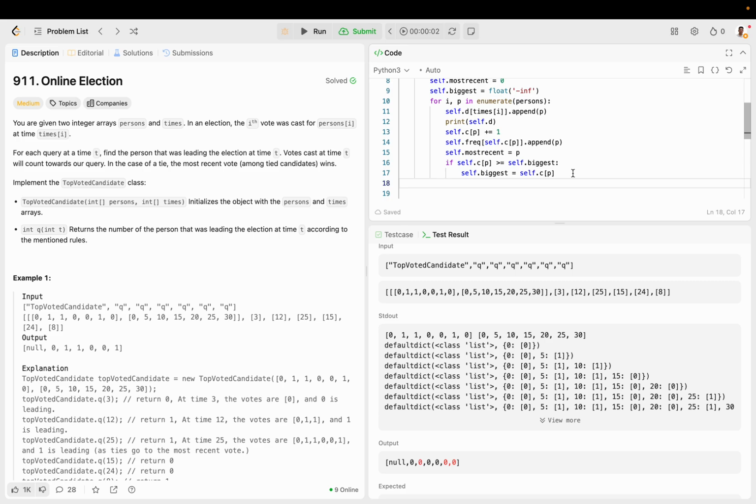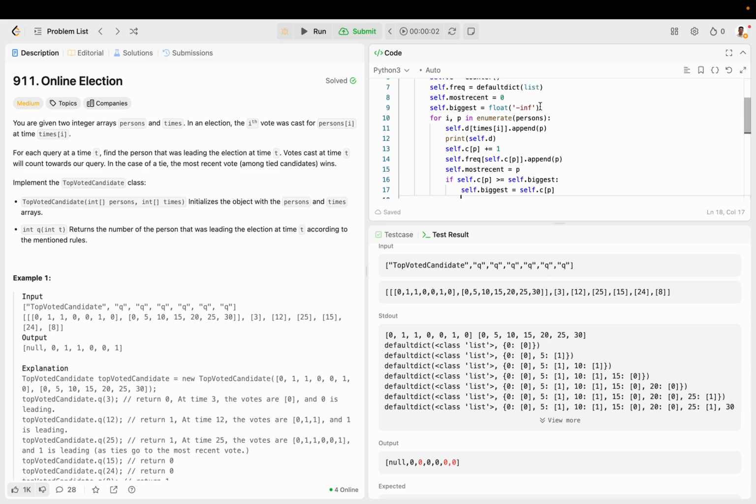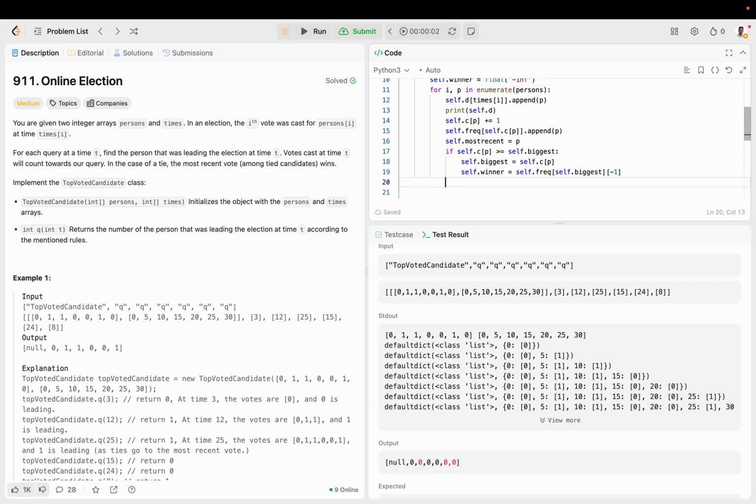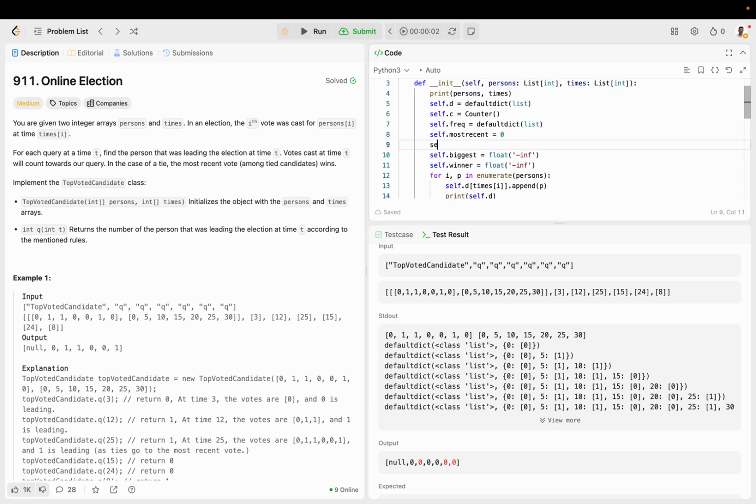And then after we update the biggest frequency, now we're going to keep track of the winner at that time. Is going to be negative infinity as well. So self.winner is going to be whatever at the frequency, the biggest frequencies, -1, right? And then we want to basically have a final dictionary to keep track of the winner at that time.